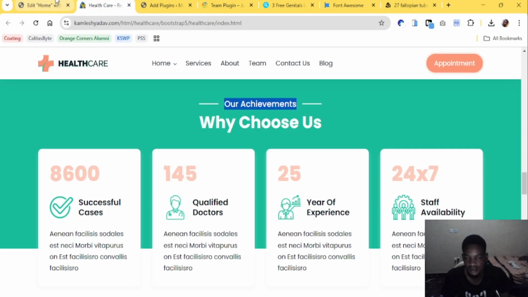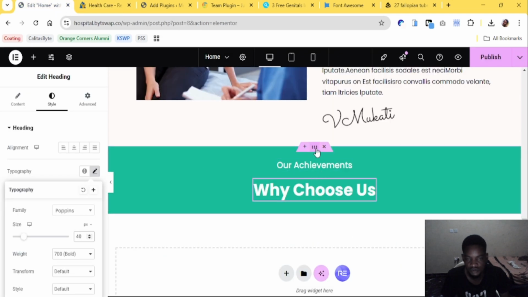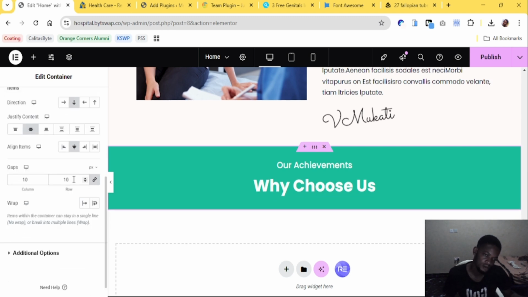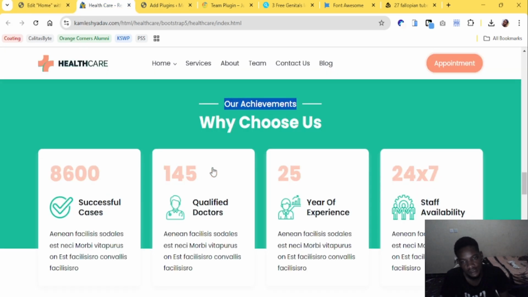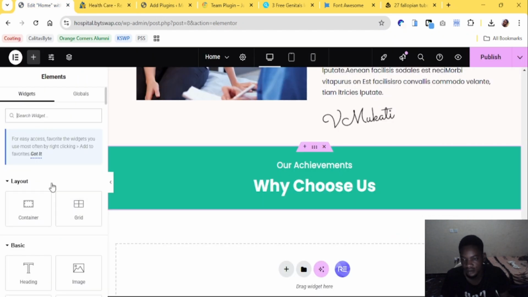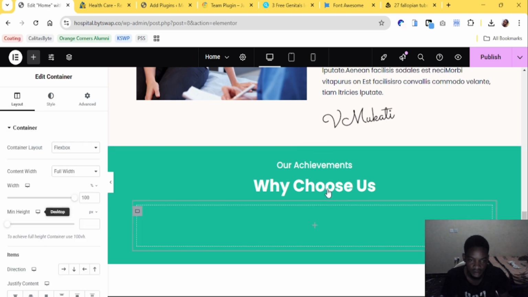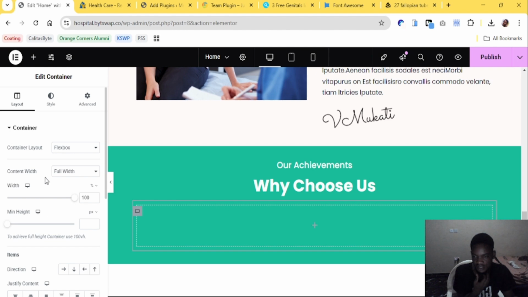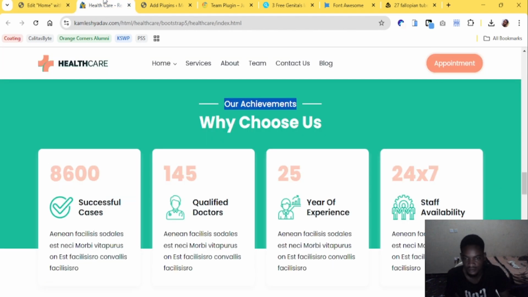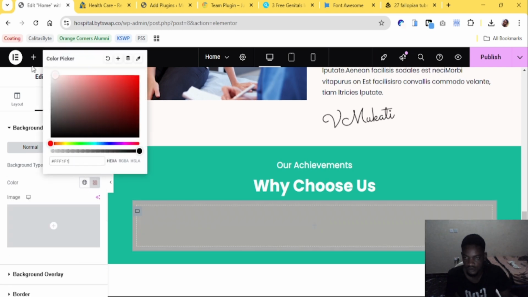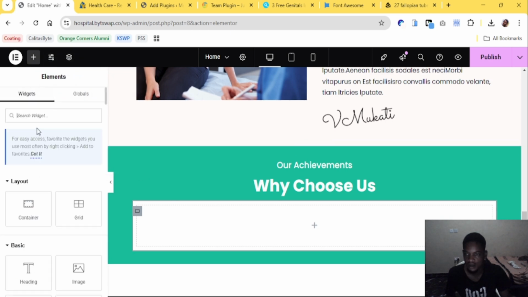Then I'm trying to look at the space in between here and here. How do we edit that space? We go to our layout, then we change this. Let's change this to 10. That's it. Then let's add our container below here. Now if I add content here, let me first change the color of this container to white so we can know what we are dealing with. Now I'm going to be adding a counter.